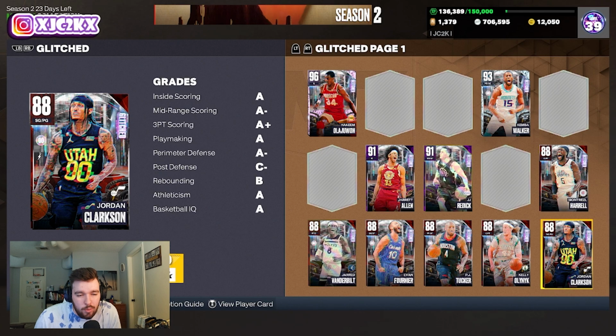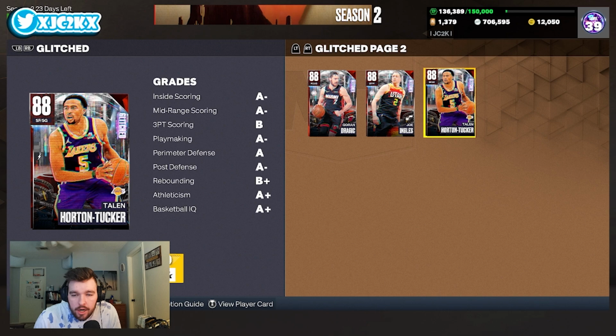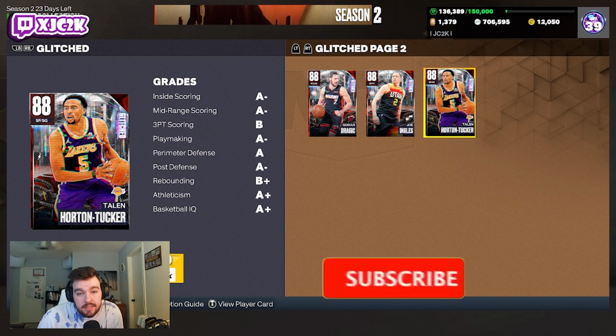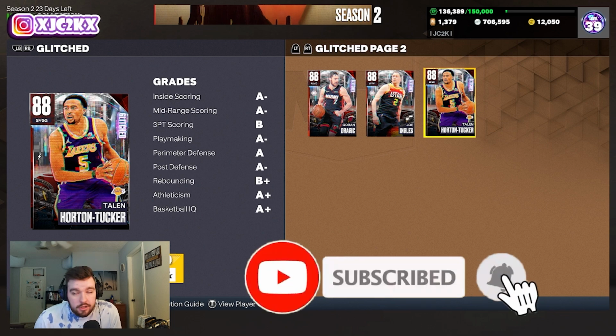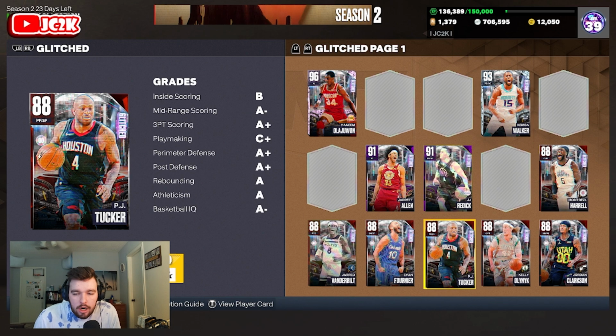Yo, what is good, YouTube, and welcome back to another JC2K video. In today's video, we're going to be talking about how to evo the brand new Ruby cards to Diamond that came out today in the new glitch set, which are Montrezl Harrell, PJ Tucker, and Talon Horton Tucker. These three cards all unlocked glitched abilities, and to unlock their glitched abilities, you have to evolve them, or I guess you could buy an evolved version. But we're going to be talking about how to evolve all three of these cards fast and easy, what their evo requirements are, and all those things.